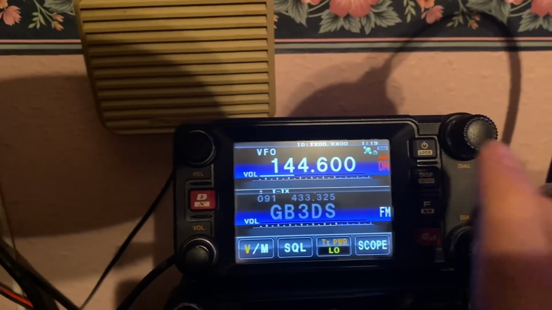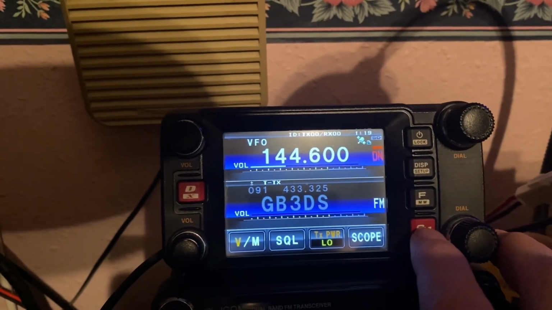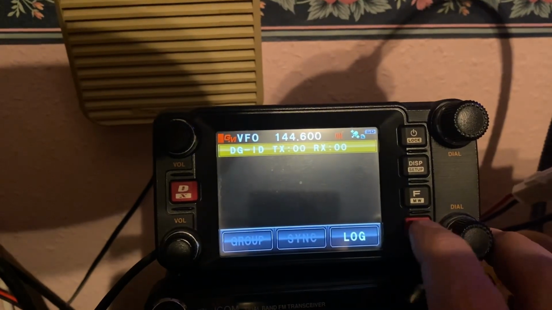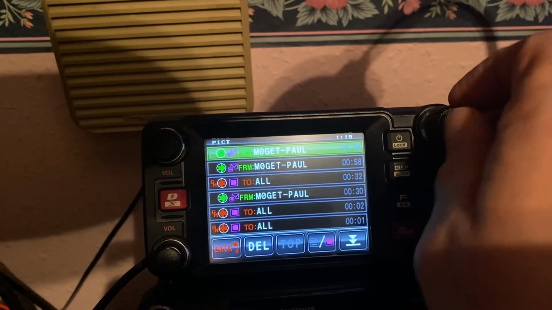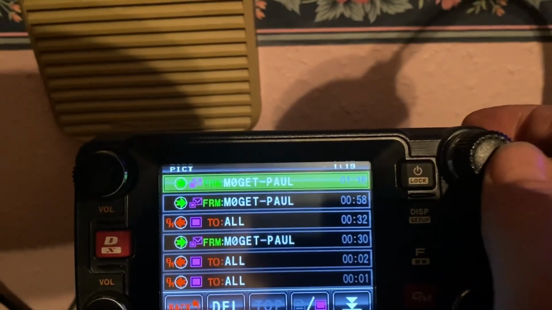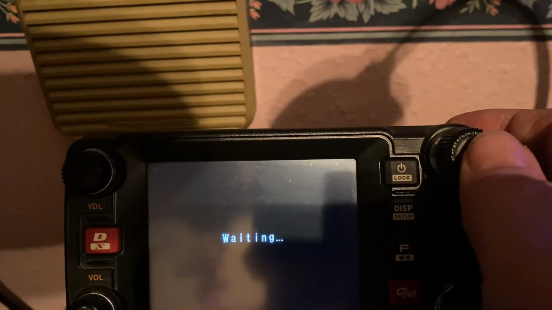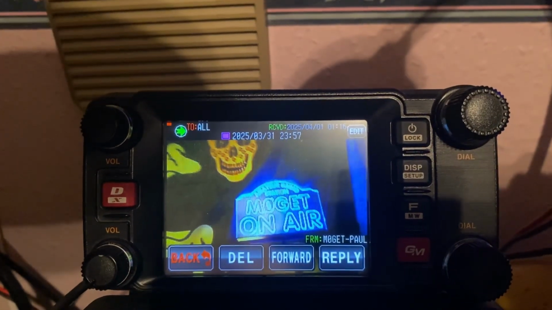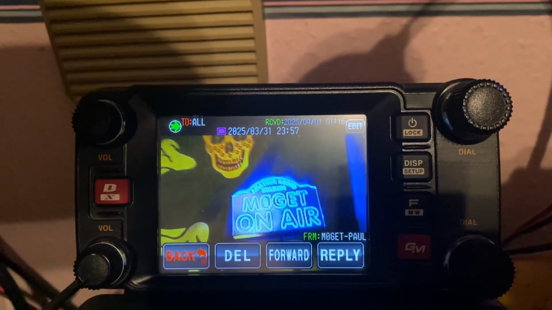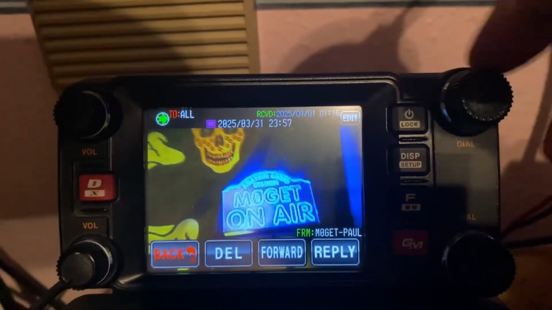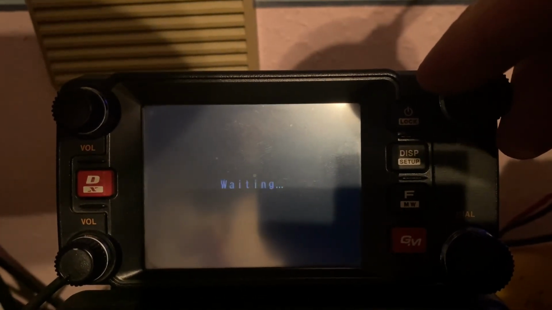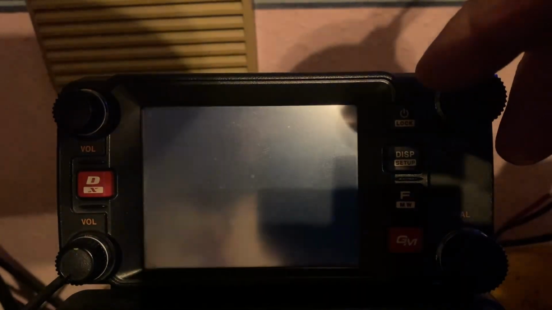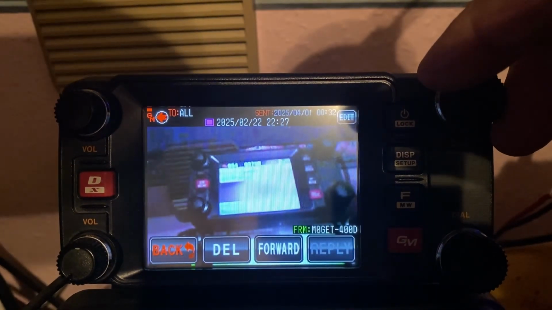Okay, on the 400, to view the photograph, if you come in and hit your GM button and then tap your log, okay, we can see the last picture that's come in there right at the top in green. So I click that, waiting again, and that picture pops up. Okay, so that would now give me an opportunity to dial across and look at any other pictures, because you can turn your dial, it takes a moment or two, you can turn it again, and it'll show you the last pictures that were sent.